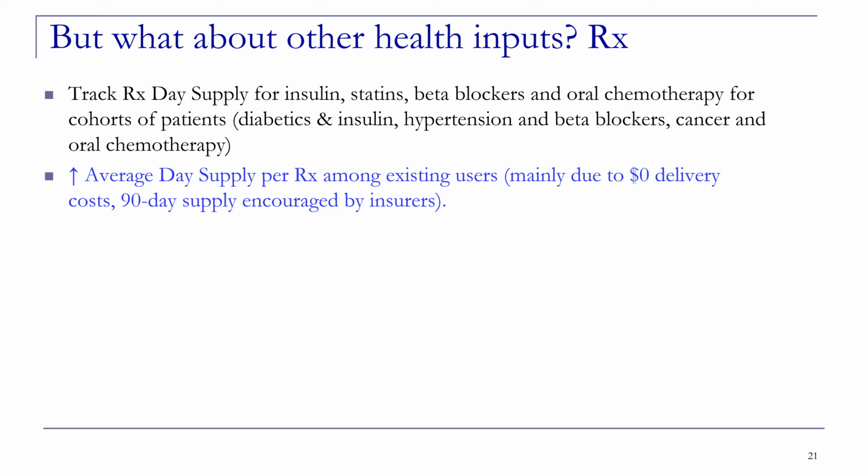So doctor visits are not the only medical input. There's also pharmaceutical interventions, prescription drugs. And we have seen early evidence of increases in prescription drug day supply. This is to be expected. The marginal cost of prescription drugs is actually really low. 86% of prescription drugs are electronically prescribed in the US pre-pandemic. Companies have now moved to zero delivery like CVS, and insurers have been encouraging practitioners to give 90-day supply. So when we think about the downstream health effects, we have to also realize that there are substitutes, and the marginal cost of these substitutes is changing.